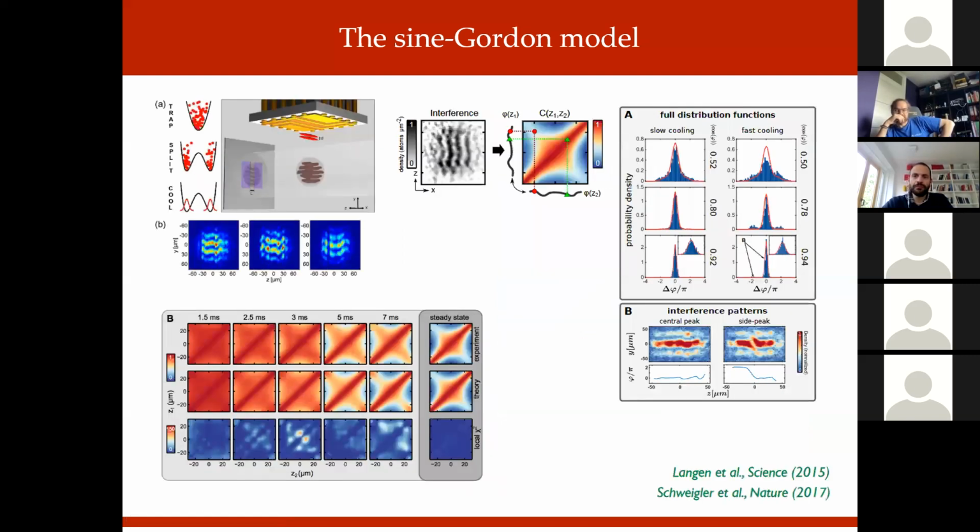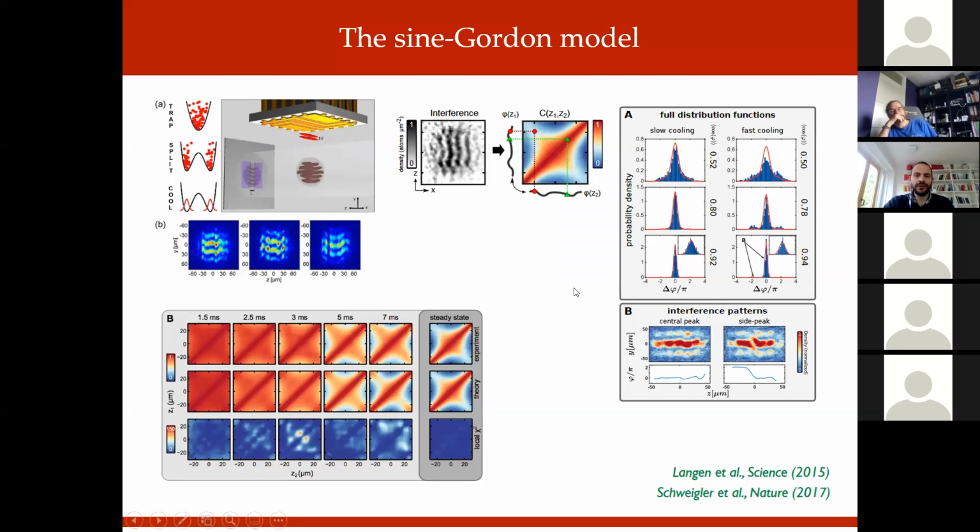Okay, that's about the physics of this model. I should also say that the sine-Gordon model has been quantum simulated. That is, it has been implemented experimentally in an analog quantum simulator system, which is in practice an ultracold atom system that is controlled by an atom chip. This was done in the group of Schmiedmayer in Vienna.